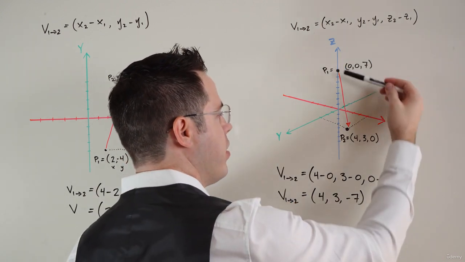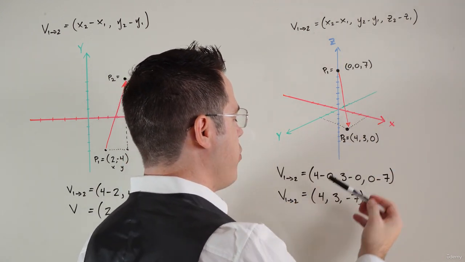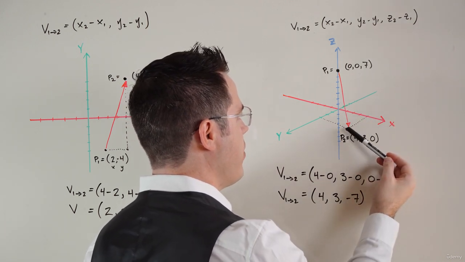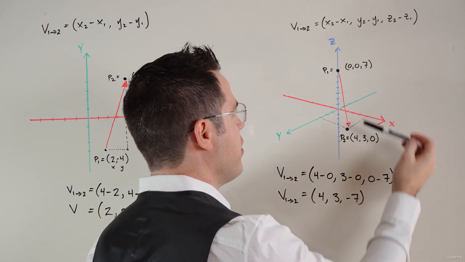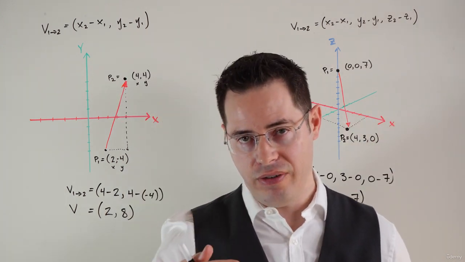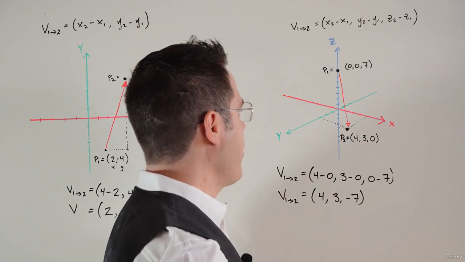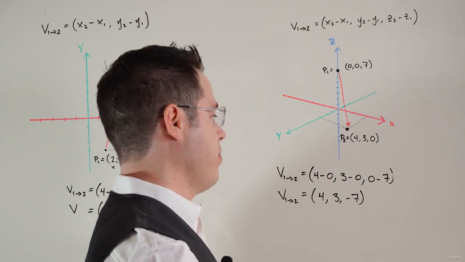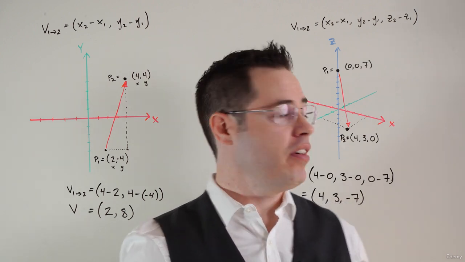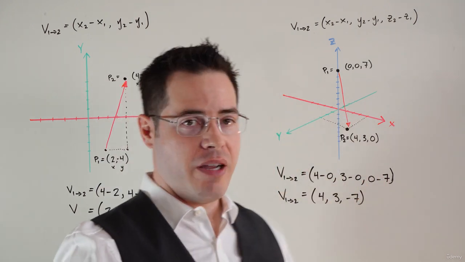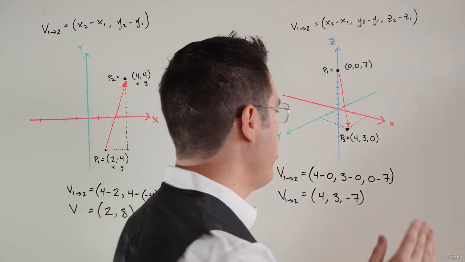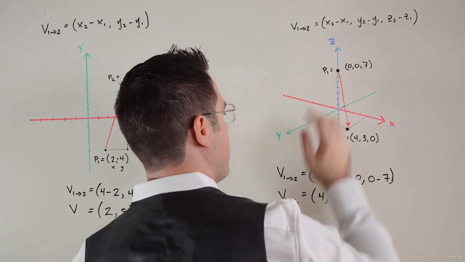So to get from point 1 to point 2, we had to travel 4 units in the x direction, 3 units in the y direction, and -7 units in the z direction. In other words, 7 units straight down. This is how we can calculate a vector in 3 dimensions. Now let's say we'd like to calculate the opposite vector, the vector from the victim up to the sniper. In other words, what direction does the victim have to shoot in order to shoot the sniper from the ground?